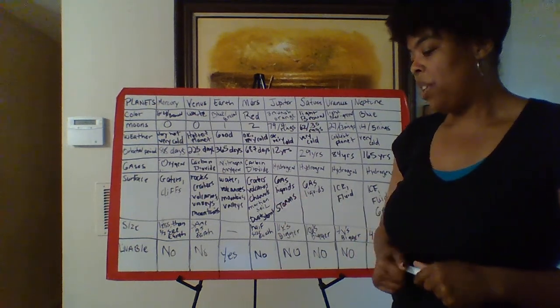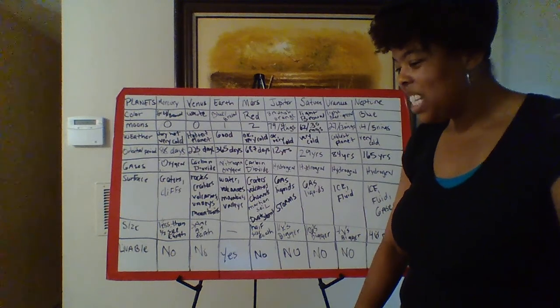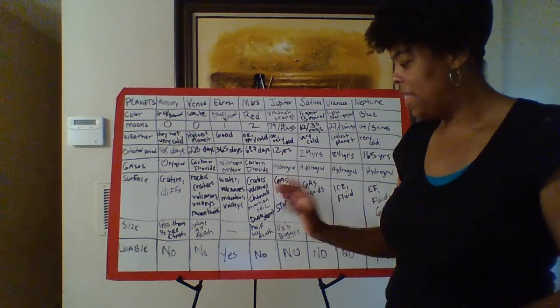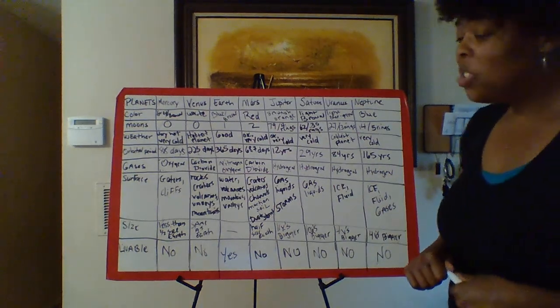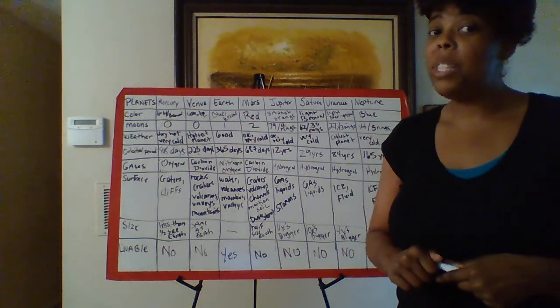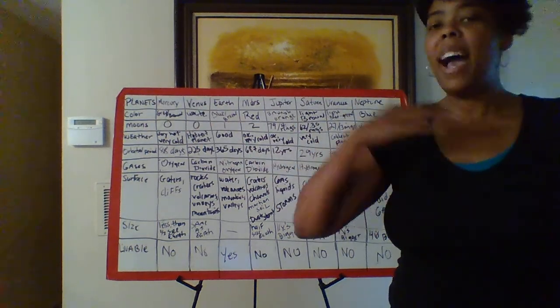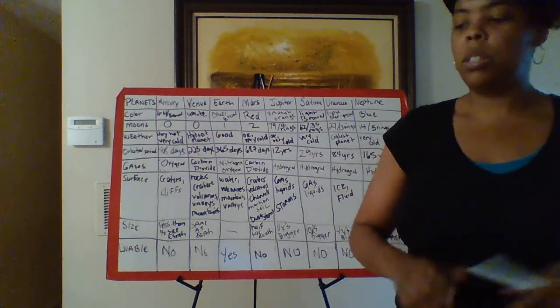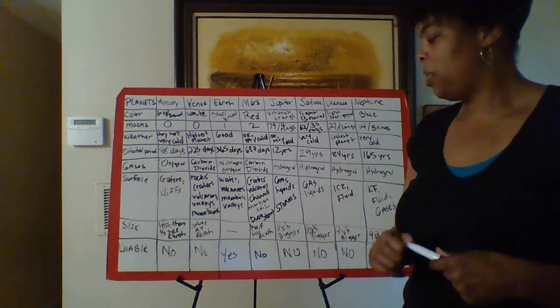Martian soil. If you ever watch those movies and they land on Mars and the dirt looks kind of reddish and they kick up dust, that's called Martian soil. And then there's also a lot of dust storms. If you watch the movies, they show a big old storm and the winds are really fast and hard and the astronauts are trying to hurry up and get out of there. Those are dust storms, okay?